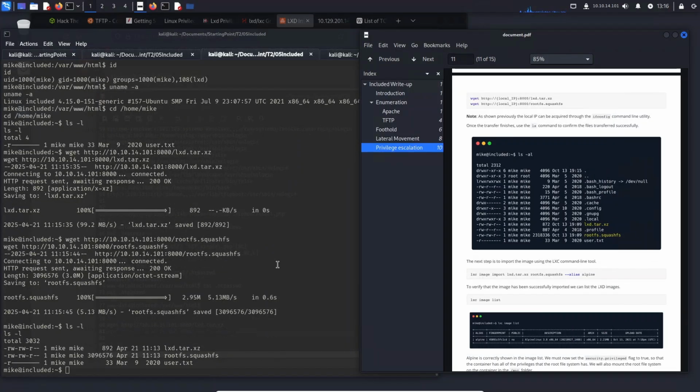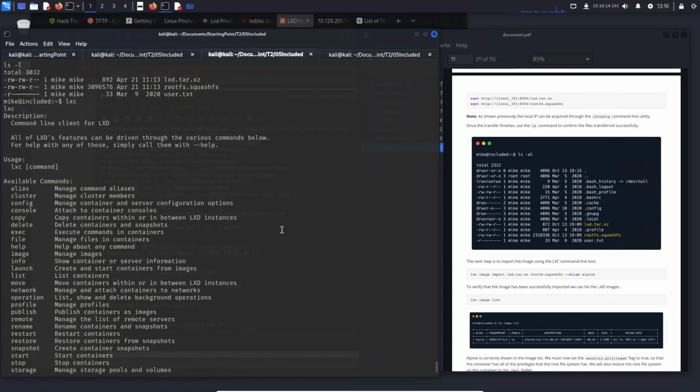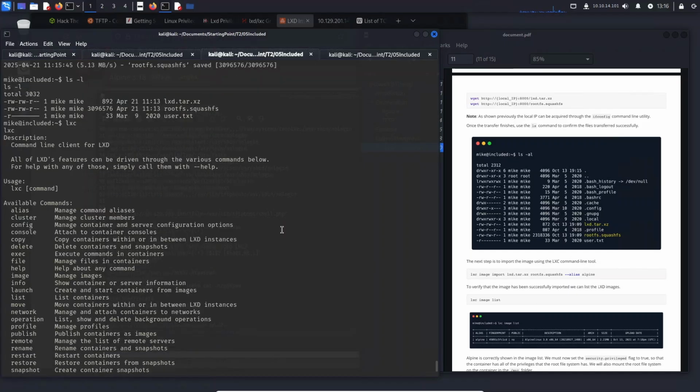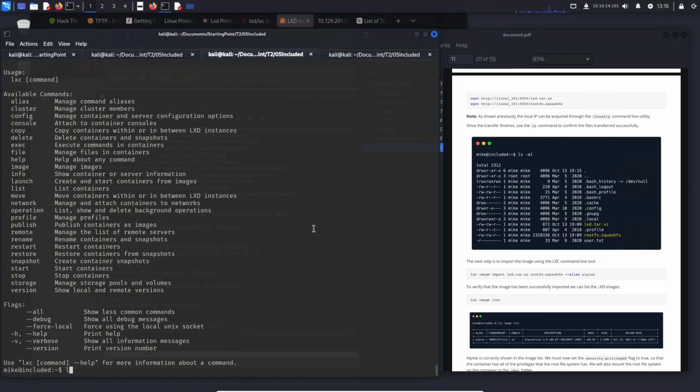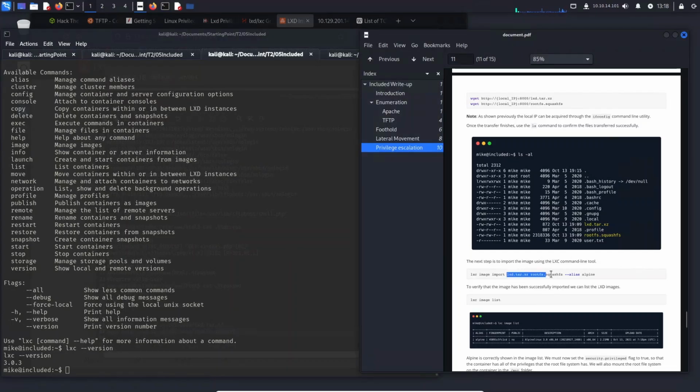Also, let's verify we have access to the LXC command line tool and let's check out its help. Now let's create an image out of these two files and give it the name Alpine.